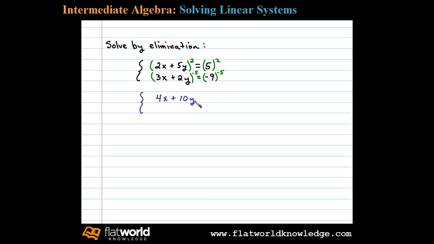In the second equation, we're left with -15x - 10y = 45. Now you can see the variable Y is lined up to eliminate, so we'll add the equations together.